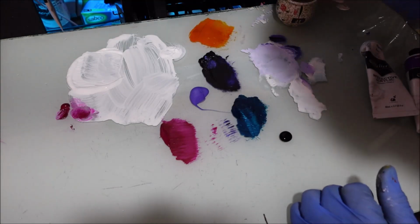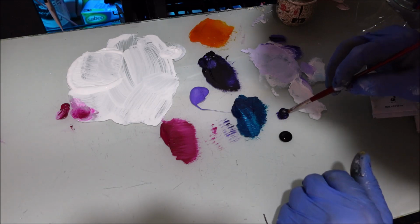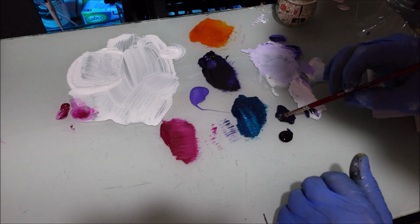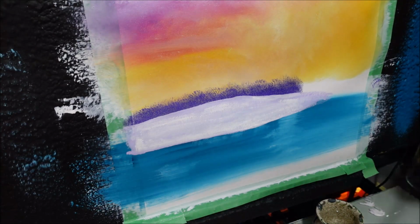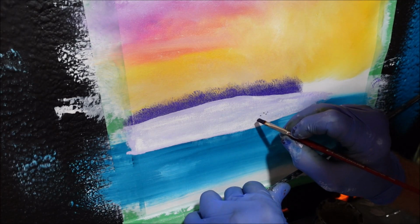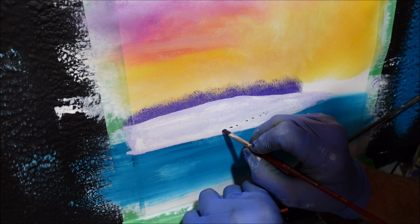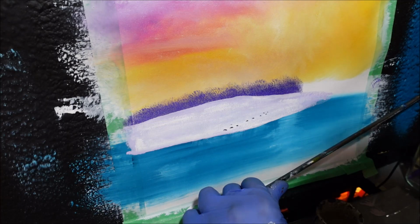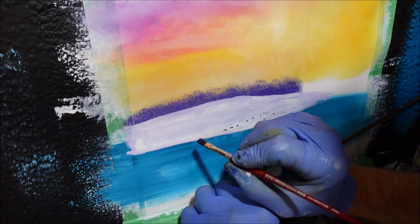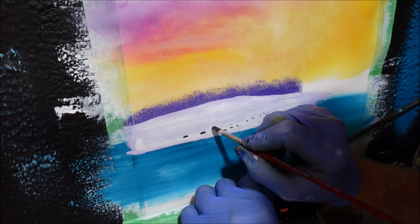So I'm going to grab a detailed brush, grab some of that dioxazine purple over here, and I just want to put a little bit of black with it, just a very little bit. So what I want to do now is simply go over that and put bits of rubbish, junk, obviously come forward a bit bigger. Find out how your brush is working for you, and then come along here. See which way you need to hold it.